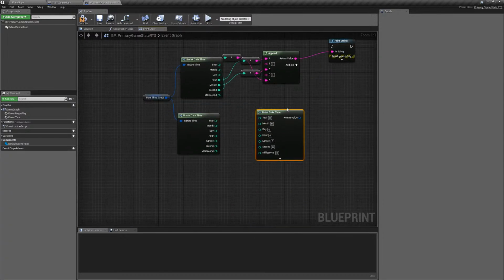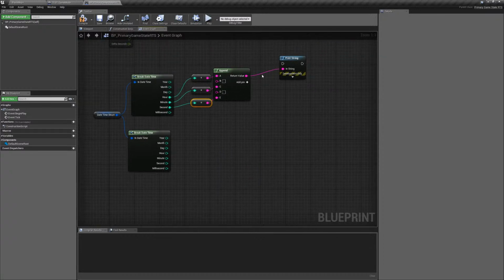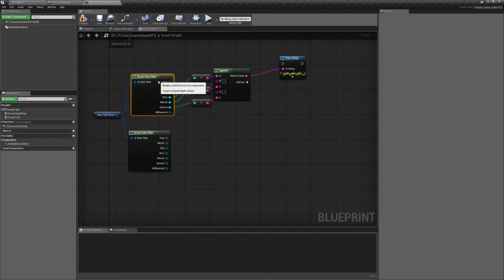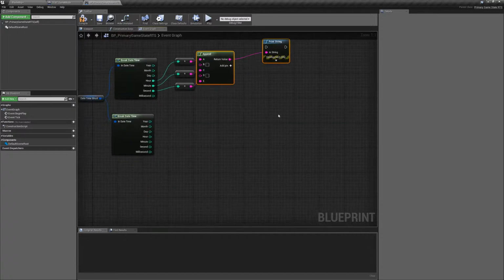I swear it used to say, but I'm going to be 100% and say that I'm fairly certain that everything past hour is optional, or everything past day is optional. I can't remember. I'll actually look in the API in a minute. All right, then I'm going to take this, right click, and I can't hide unconnected pins? Okay, whatever. Doesn't really matter too much.